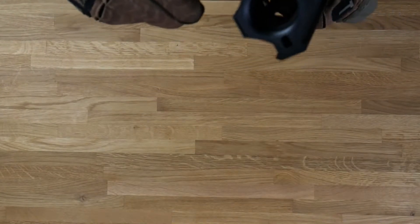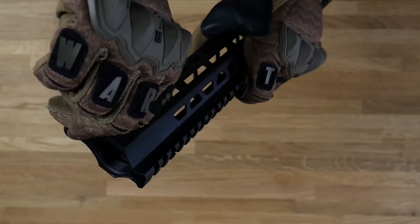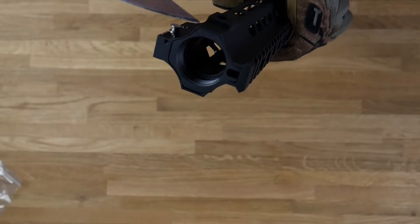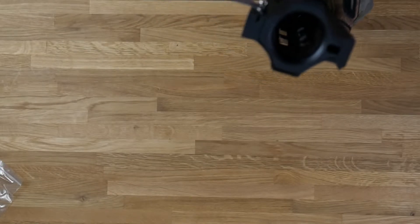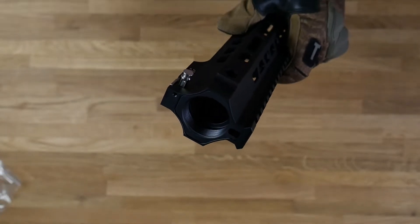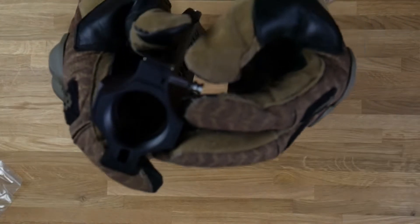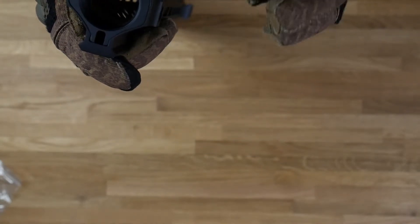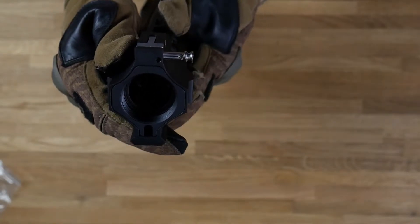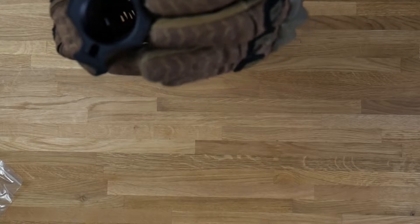To remove this part, you push this pin out — like so. It's stiff, I'll use the knife. It's like a receiver pin. There's a groove that holds into this section, and there's a spring mount system that keeps it from falling. It's very nice. As you can see, the groove is inside, and you hear the click when you pull it.